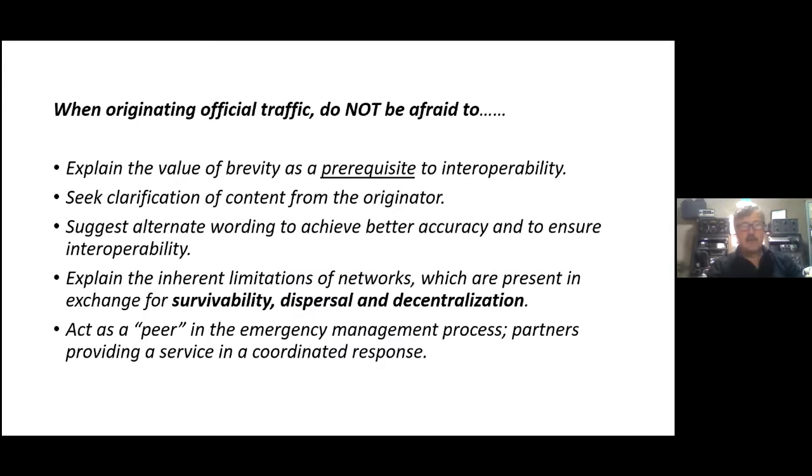Another thing that we want to talk about is this issue of how we interface with served agency officials. I think a lot of radio amateurs are kind of afraid to explain both our benefits and particularly our limitations. So one of the things we need to do is explain the value of brevity as a prerequisite to interoperability. You can say to served agency officials, we bring some very good things to the table, including survivability, decentralization, and dispersal within disaster areas. But in exchange for that survivability, that dispersal, that decentralization, we also have certain limitations. And in order to leverage these benefits and to achieve interoperability, we need brief messages.